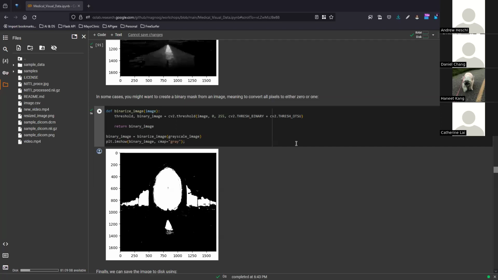Therefore, you will be able to train a deep learning or machine learning model with a segmentation mask that finds the area of interest. You could also use ROIs, region of interest, which is a bounding box around the region of interest.